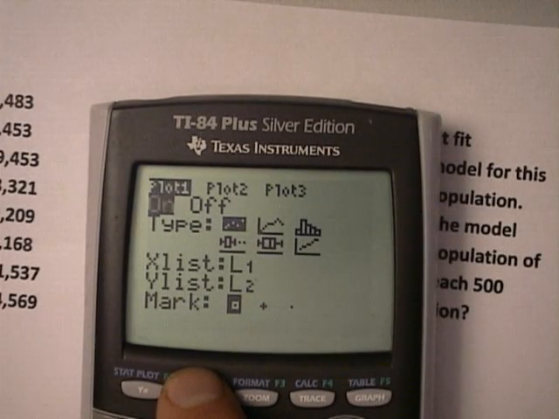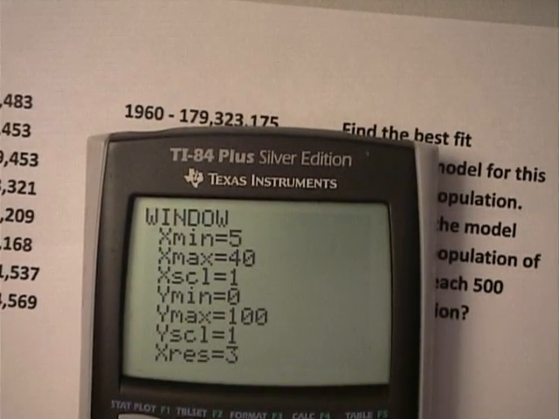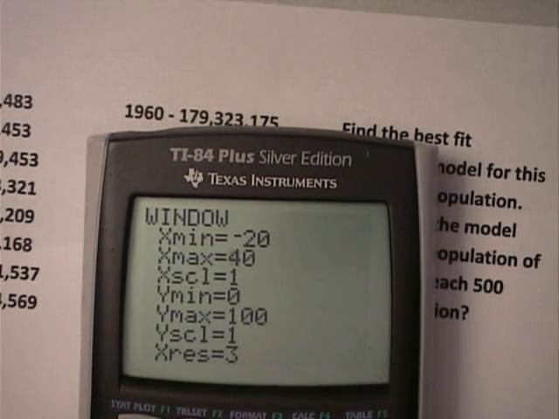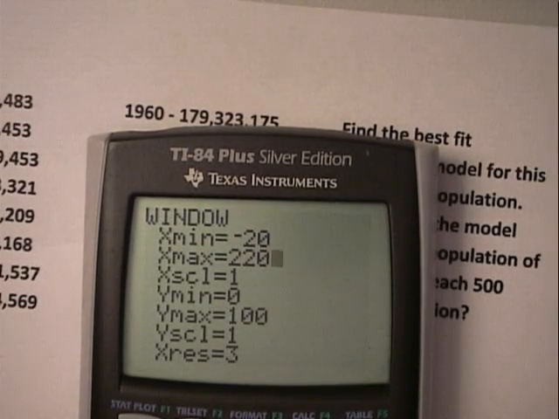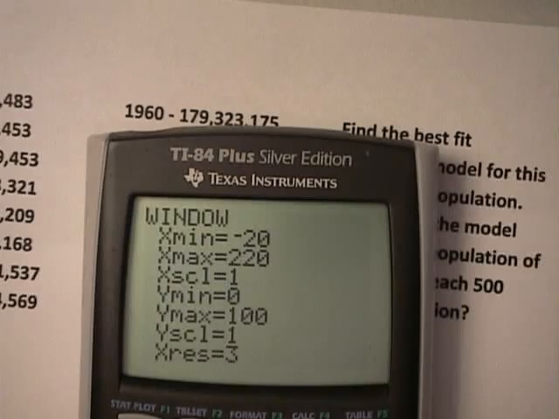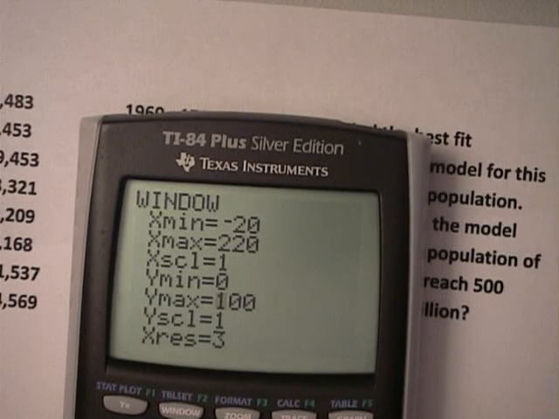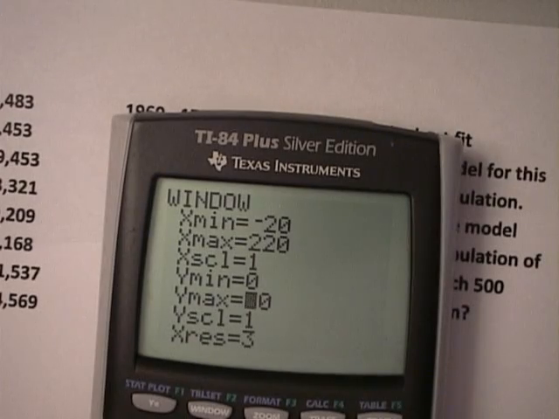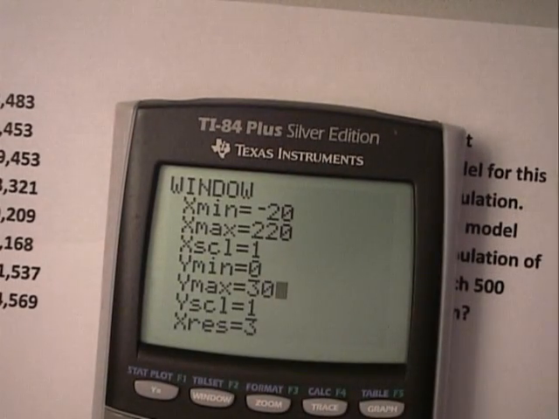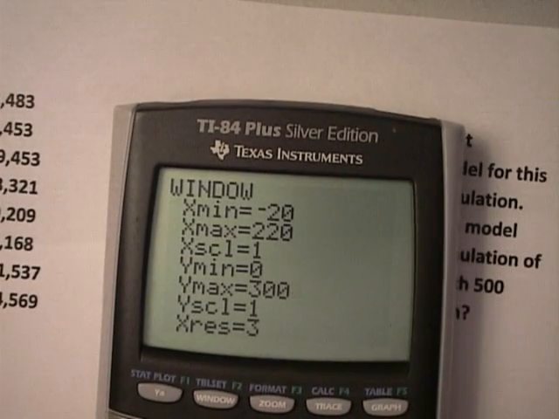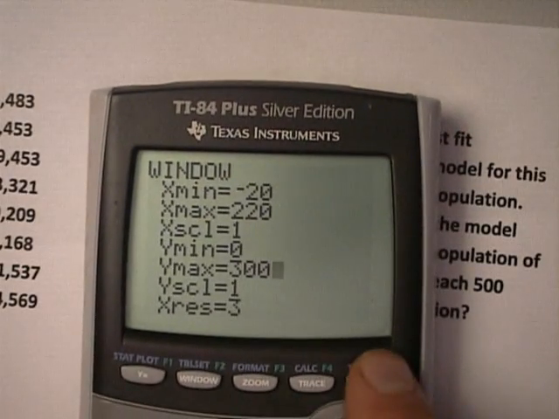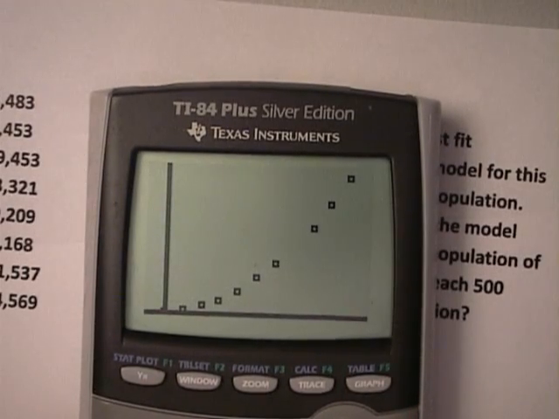Now, we need a window, too. Let's set our window. We know the data starts at zero and goes to 200. Maybe we should just do minus 20, just so we see to the left a little bit. And we'll go to 220, so we see to the right of the data. And we know it starts at about 5.3, so we could start at zero, and we know the data goes all the way up to about 281,000. So, why don't we make it 300,000, which would be 300 million. If everything is groovy, we hit the graph key and we should get the symbols on the graph. There they are.